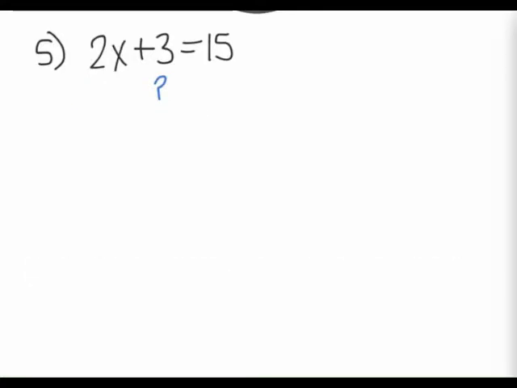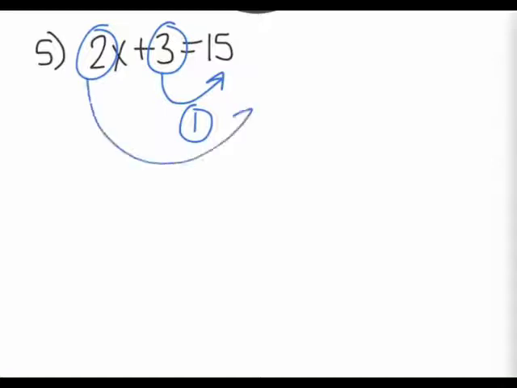Now, I really don't know the best way to teach how to know which one to move first. One way you can think about it is that you want to try to work your way in toward the unknown. So start by moving the things that are farthest away from the x, and then work your way in toward the x. So in this case, I would say that the 3 is farthest away from the x. That means we're going to try to move the 3 to the other side of the equation first, and then we're going to find a way to move the 2 to the other side of the equation. So I hope that that rationale kind of resonates with you.